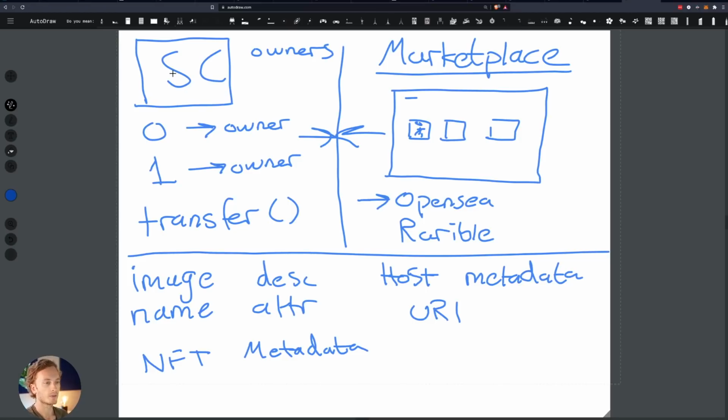So we're going to start by building the smart contract, and then we're going to move on to doing the metadata and hosting that somewhere. And finally, we're going to list it on the Opensea marketplace where we can get bids for it, okay? And that's it. So with that said, let's get started with the actual smart contract.